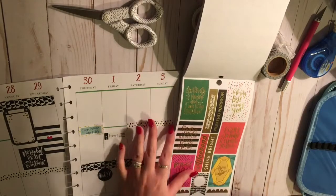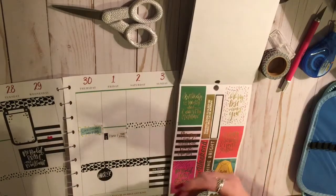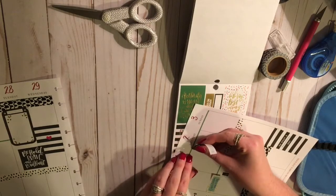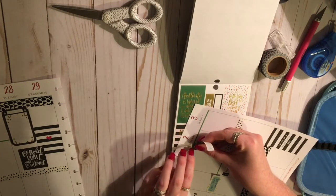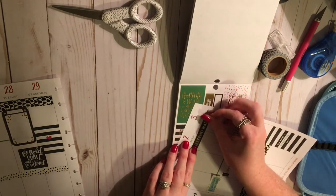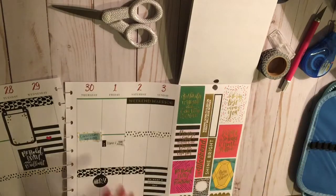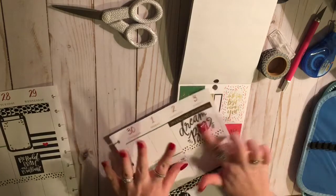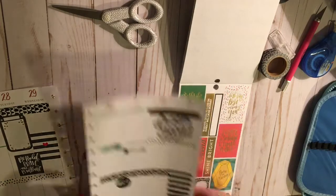Mama said there'd be days like this. I like that one too. Ooh, Weekend Warrior. That's a good banner for this. And so the way I plan, I kind of just come up with a theme, sometimes based on washi tape, sometimes not. And I kind of just look for things that I like that fit my theme. So that's where we're at.